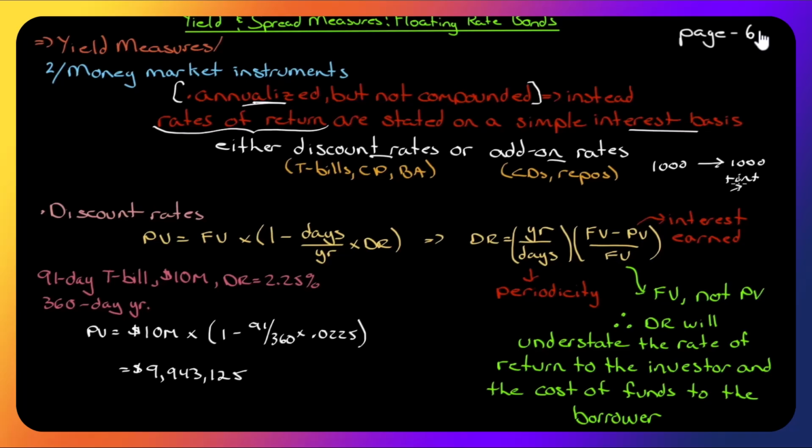Nice and simple. For these other securities, you don't buy something for $1,000 and then in the future get $1,000 plus interest. In the future, you get $1,000. You've got to figure out, well, what do we give today to get that $1,000 in the future? Remember, money market instruments are quoted on a discount basis. We buy them at a discount, they mature at par. So we might have a discount rate associated with that security.